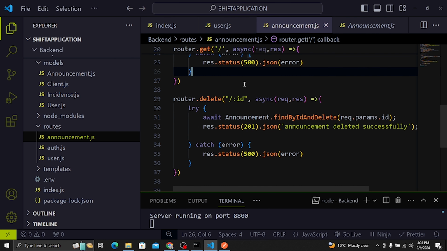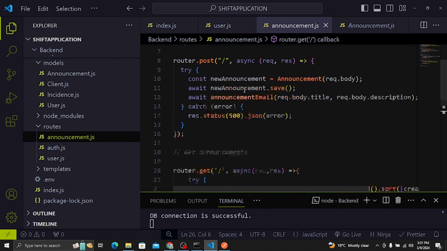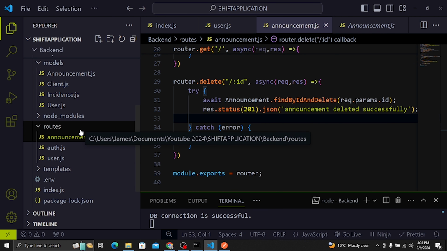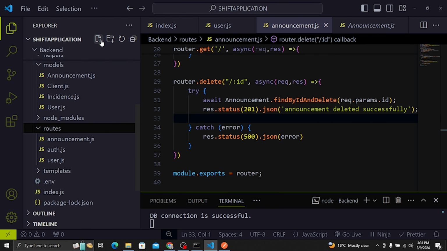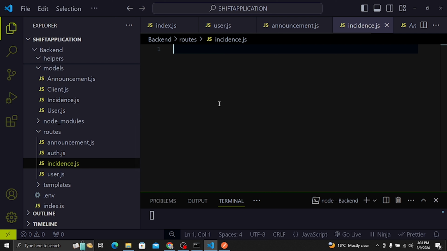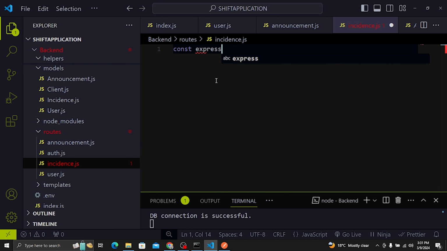So we can proceed now to incidents. For incidents, let's also create the route. Is that the correct name, incidents or incident? Okay, just incident.js, and in here I'll import express.